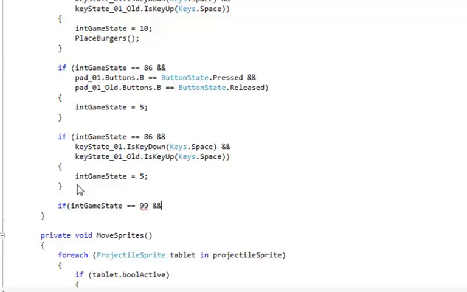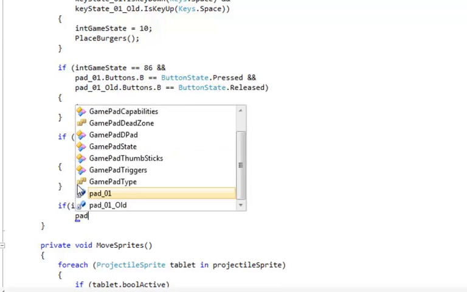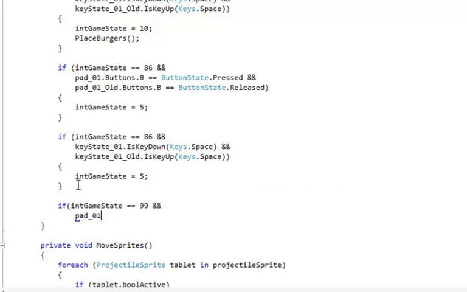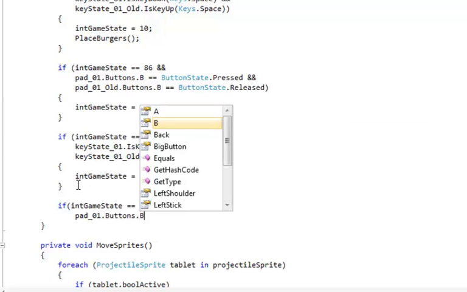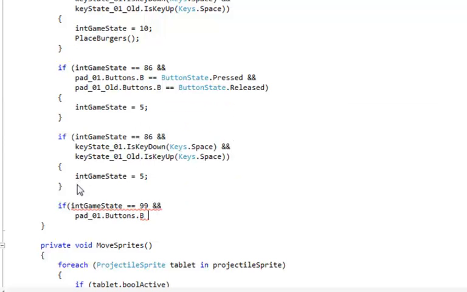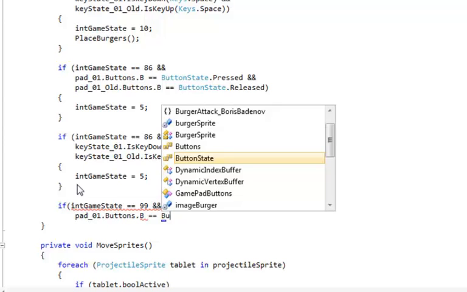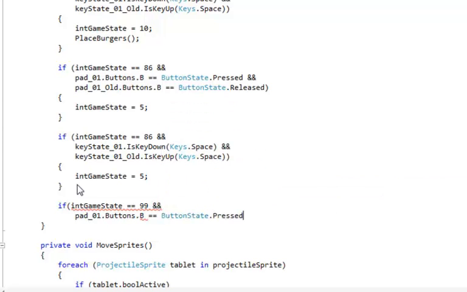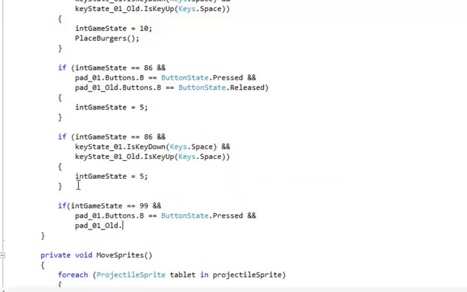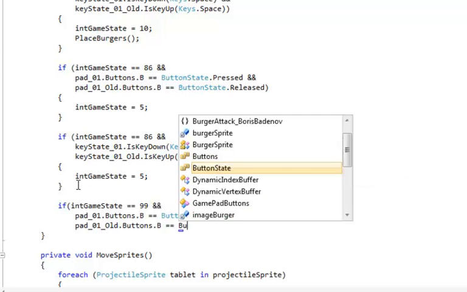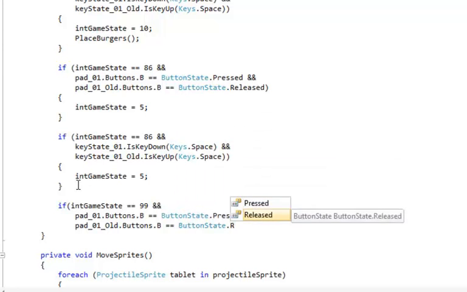So if int game state equals 99, and we'll do the gamepad first, pad 01 dot buttons dot B, because the B button is what we're using to press to cycle through, button state dot pressed, and remember we only want this to work on the first time just as we press it, so we need the pad 01 old dot buttons dot B equals button state dot released.